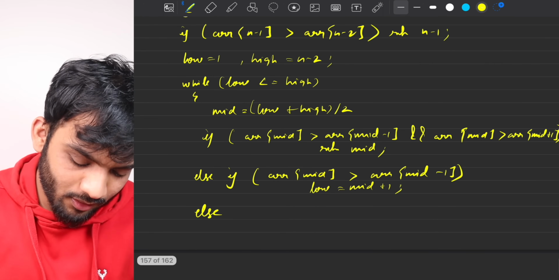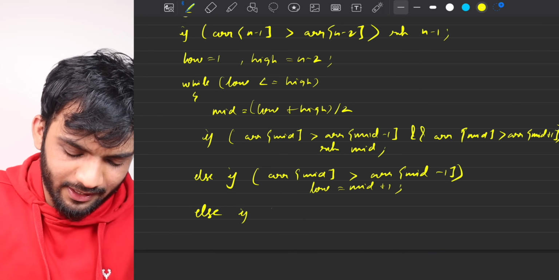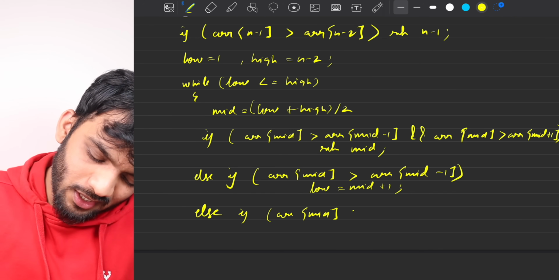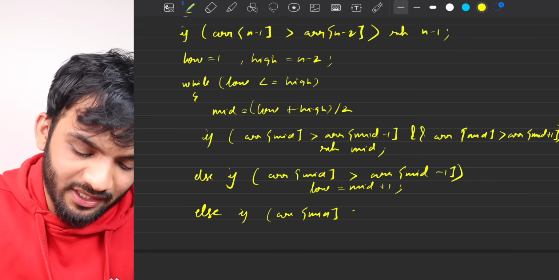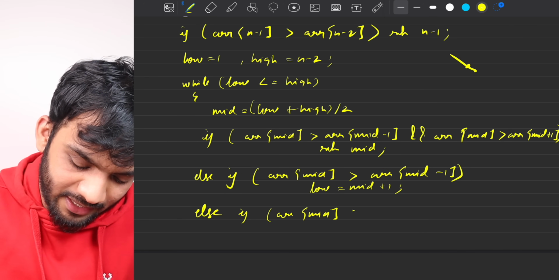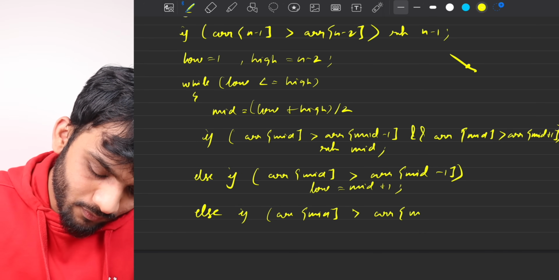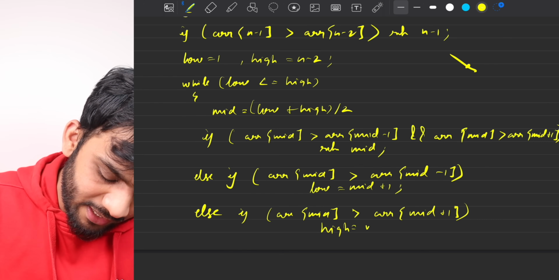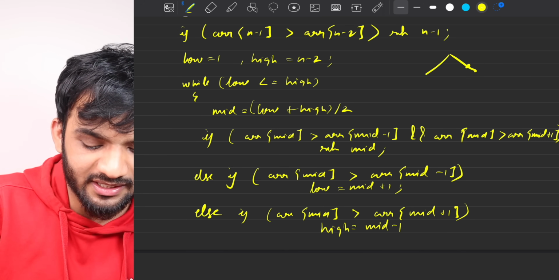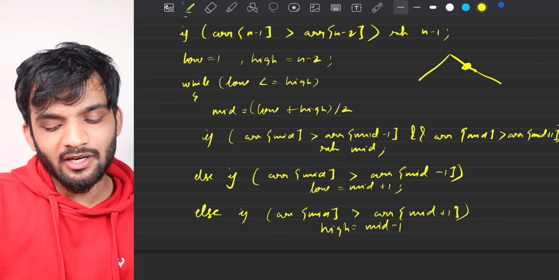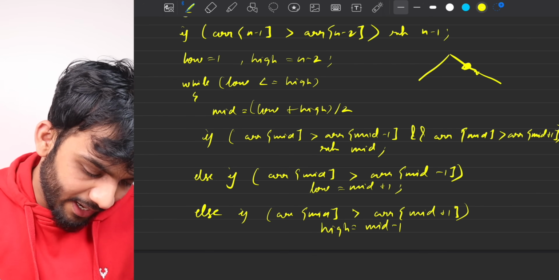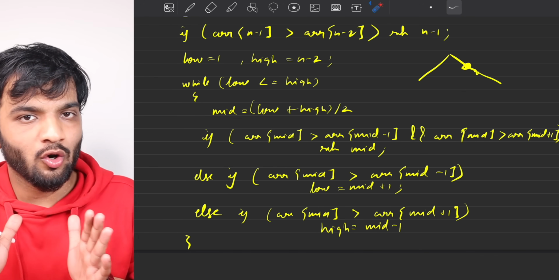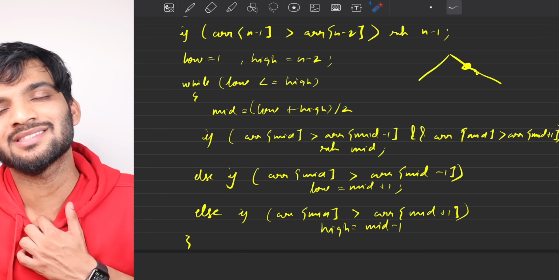So if I have to write the condition, it will be something like, what will be the case? If you're on the decreasing curve, mid is actually greater than the right element. Perfect. In that case, you will have to search on the left half. If it's on the decreasing curve, it will be greater than the right element. So you'll have to do this. Since the problem clearly states there will always be a peak, there will always be a peak.